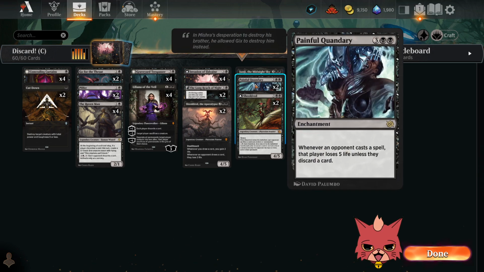Painful Quandary is really cool. I don't think I would go up any, though. I think the 2 is completely fine. It's 5 mana, dude. Super expensive. When you see it, you see it. When you don't, you're also completely fine, probably.